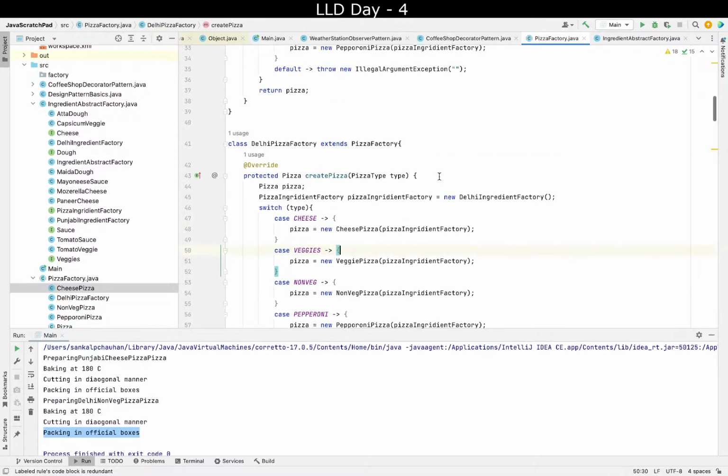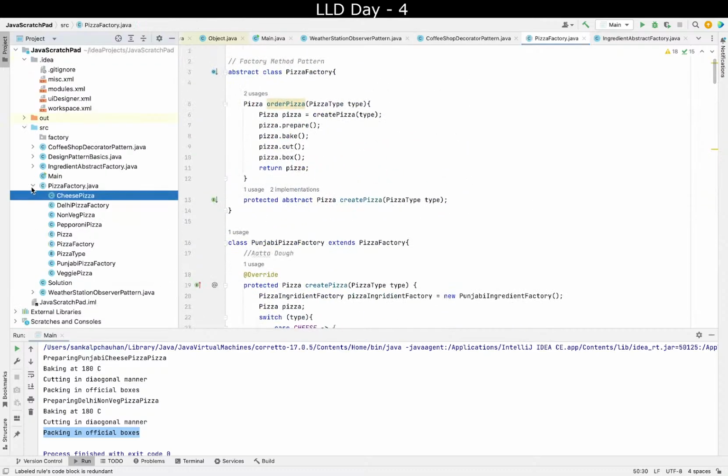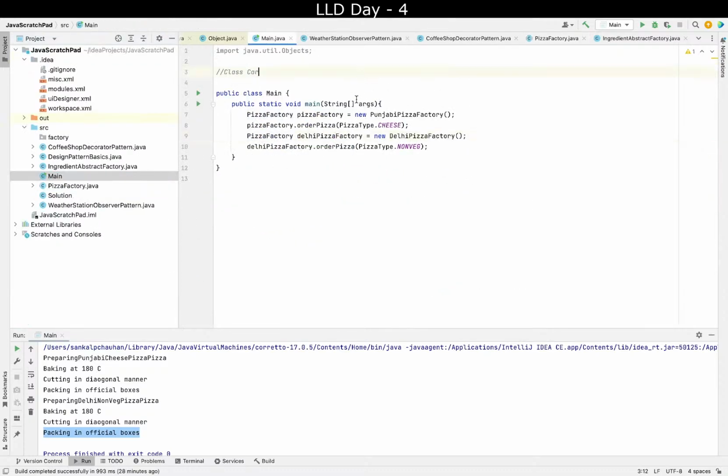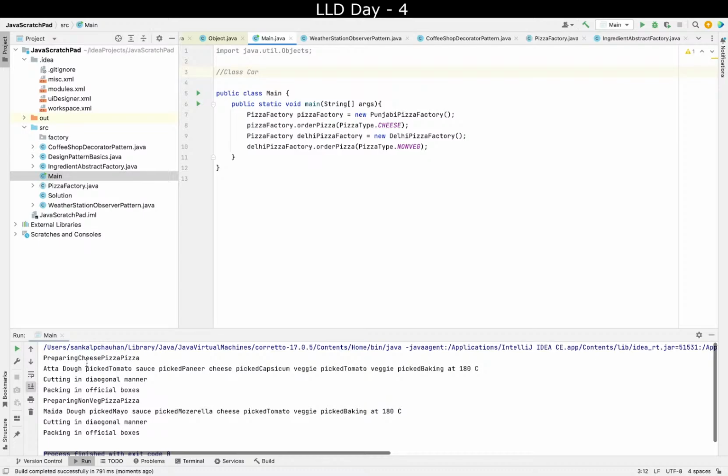So nothing has changed. The core, how we used to access it, remains the same. We have just internally changed the methods, right? So preparing cheese pizza, atta dough picked, tomato sauce picked, paneer cheese picked, capsicum veggie picked, tomato veggie picked, baking.